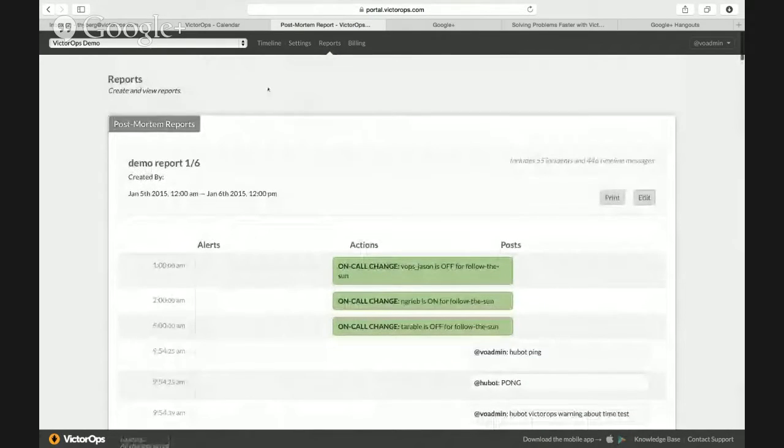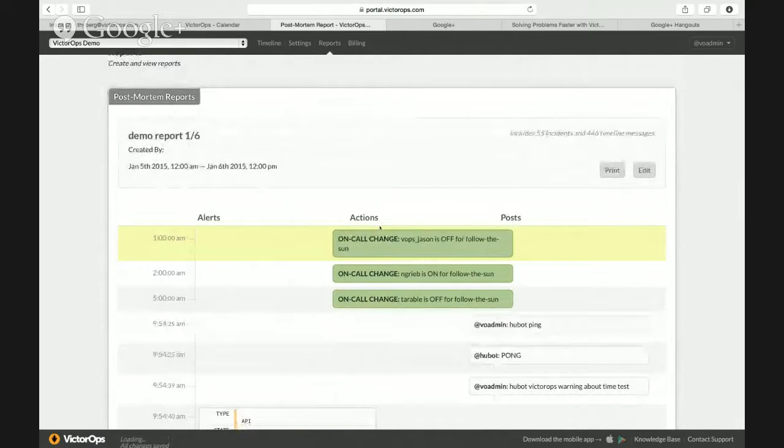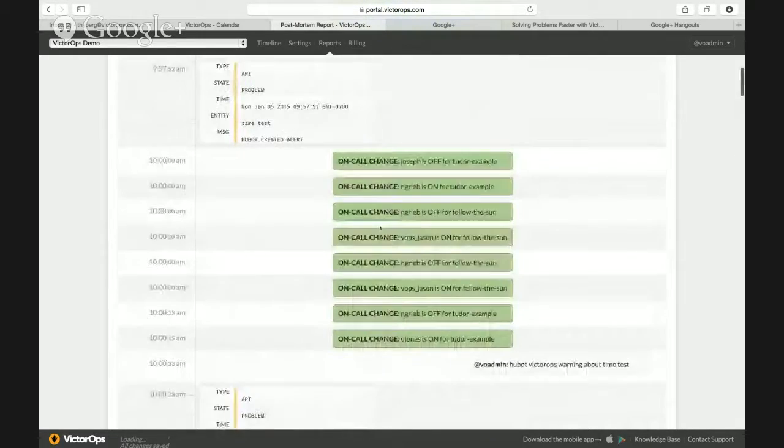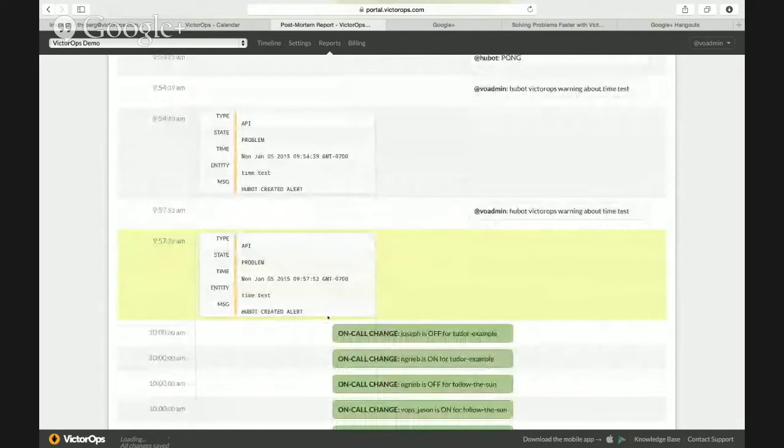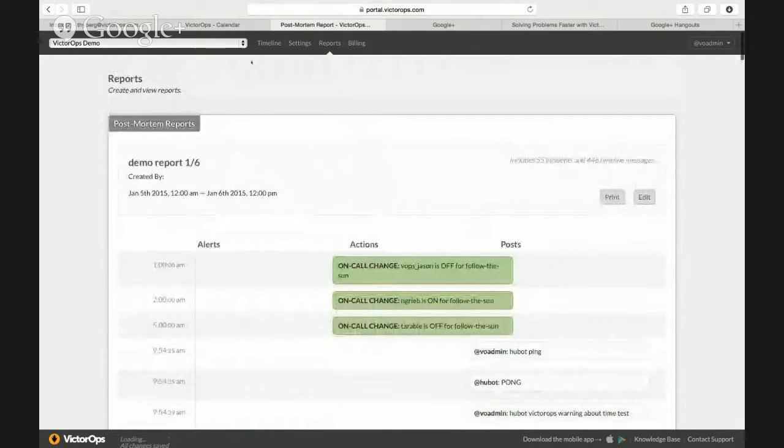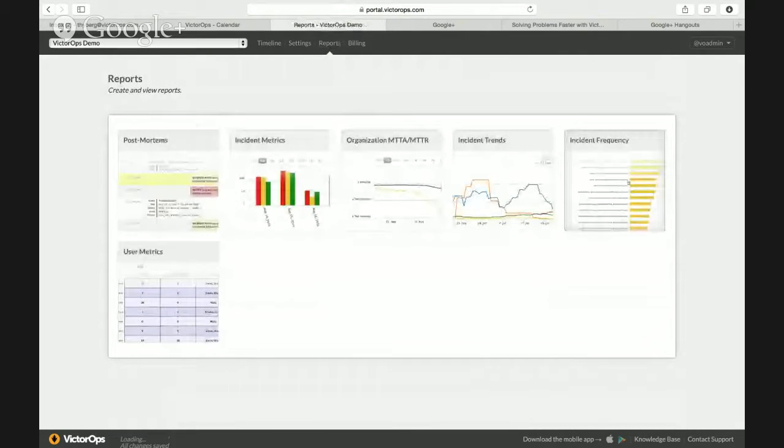I should state that once you save that report, it is available in your VictorOps instance for reference. You can also save it as a PDF if you need to send it out internally or externally as a graceful or formal-looking report. Also, just as a best practice, we currently use this in our own organization. We have a weekly postmortem every Wednesday, and we run through this stuff and just see what went wrong during the week and how it can improve from those mistakes. I'll go ahead and jump back out here to the other reports.